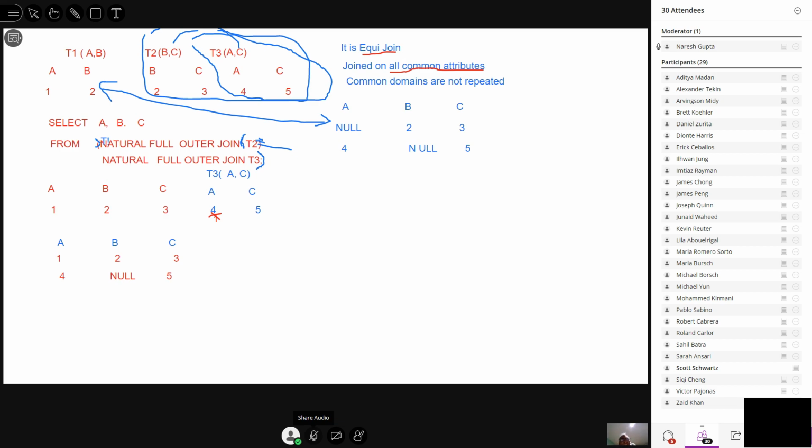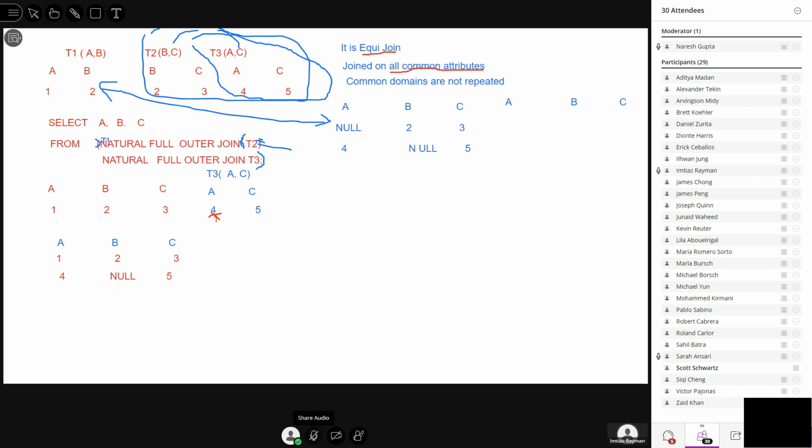Okay, so first let's do the regular join, natural join. So take AB and take this. Okay, so what do you see here? What is common here? A and B, and between this here, what's common? A and B. Between these two, AB is common. Okay, let's pick up this tuple. It has 1 and 2 value. Well, what's the value here?